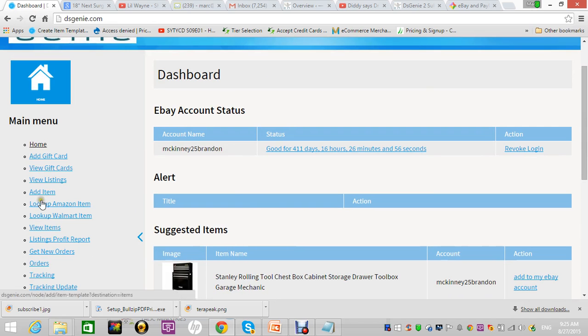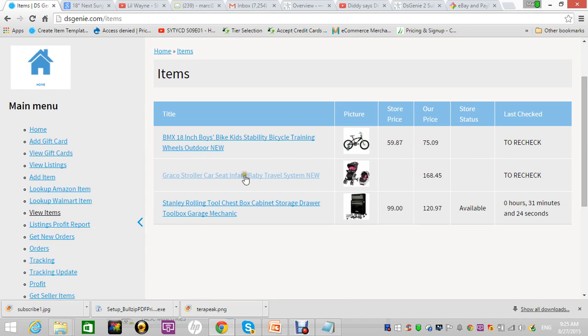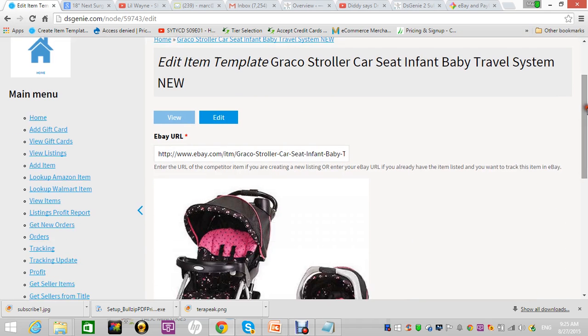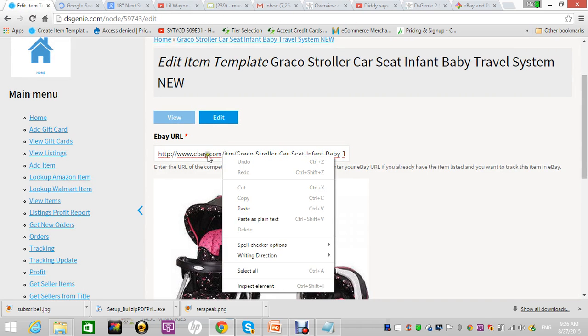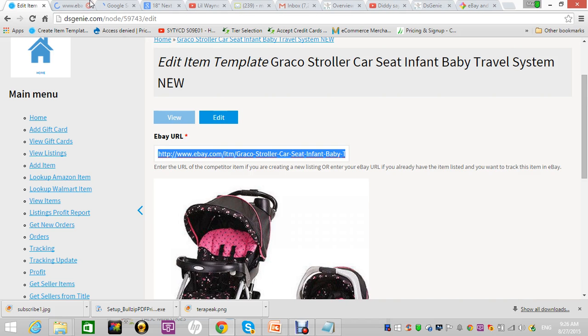If you go into view items, you'll also see all the research here without seeing the actual seller. Same thing, you could hit that and then hit edit and do the same process, either search here or open the URL. But I don't think I need to go over it again. If you don't understand, or if you need to go over the training, you could just go back and look at it all over again.